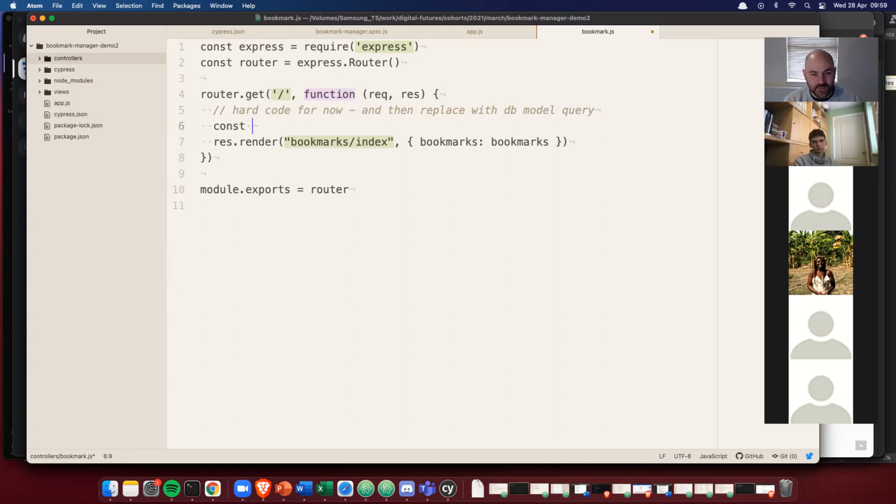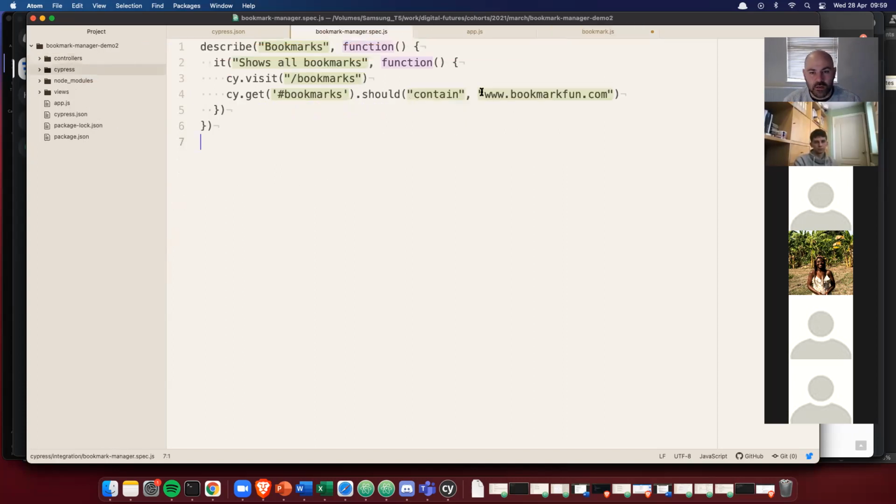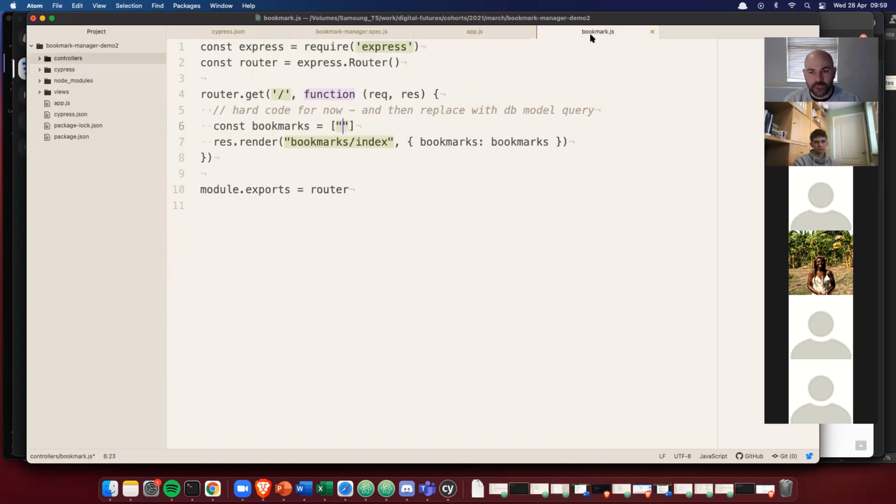So we can just say, for example, bookmarks is, let's assume, some kind of array that has, what was my test? Okay, so we'll just keep it hard coded for now, and at some point I want to replace this with a query to find all the data in my database.